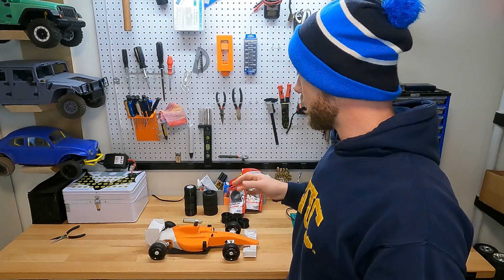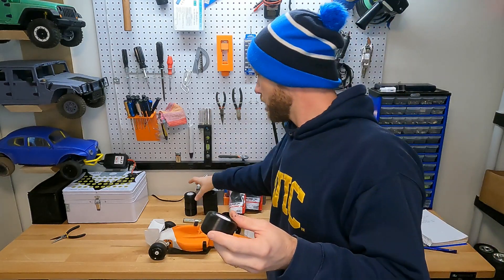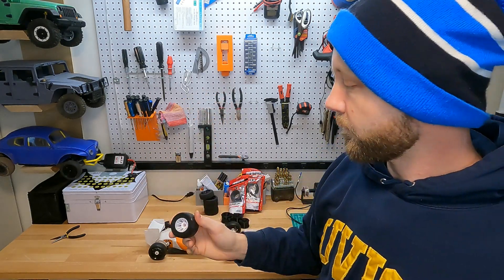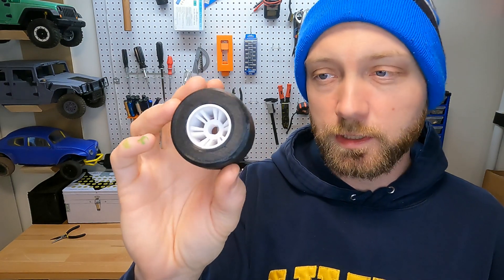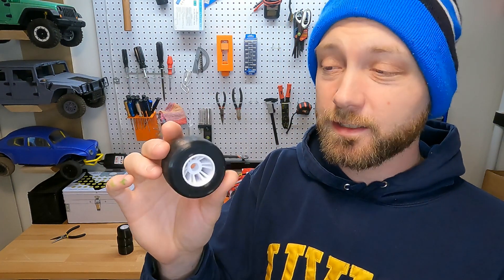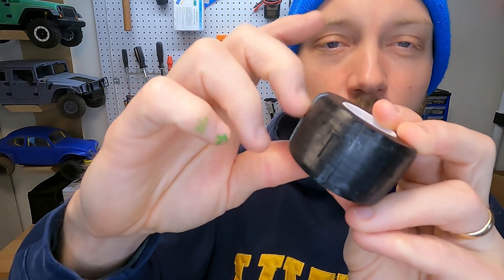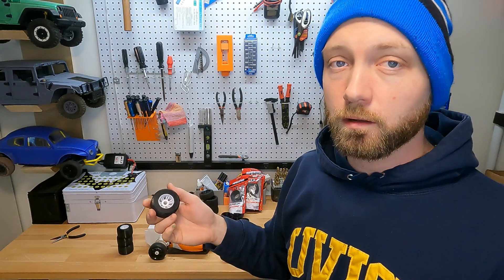The OpenRC F1 car does come with an option for 3D printing your own tires. The rear ones are keyed so that they slide right onto the drive axle. You print them in TPU — the inside wheel is printed in PLA, but the outside is printed in TPU using a very low infill and just a couple of walls, and you get tires that are pretty squishy. Unfortunately, while they look the part, the performance isn't that great. They're pretty slippy, and when you run them on asphalt you're just going to be slipping all over the place.